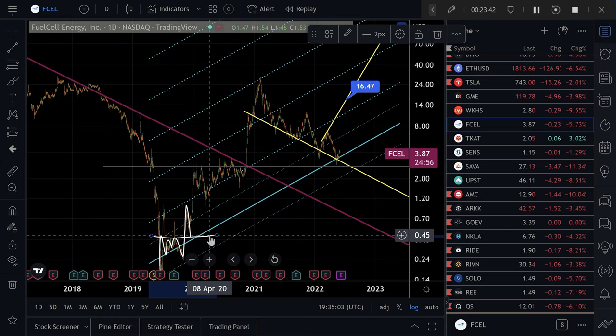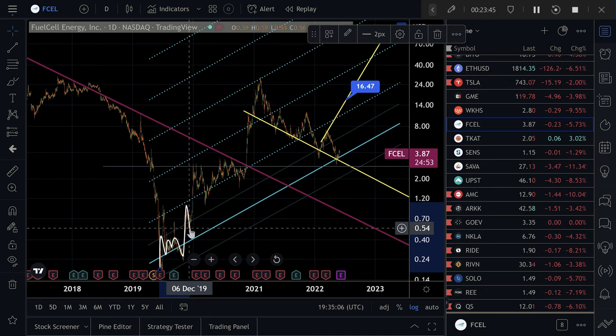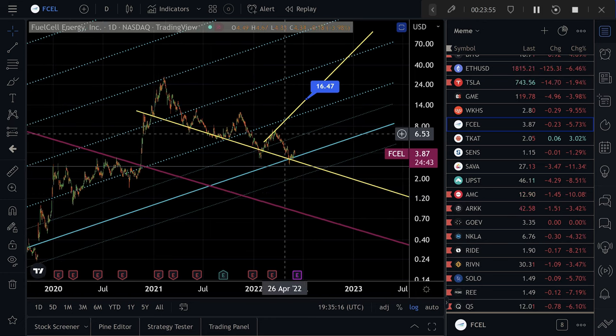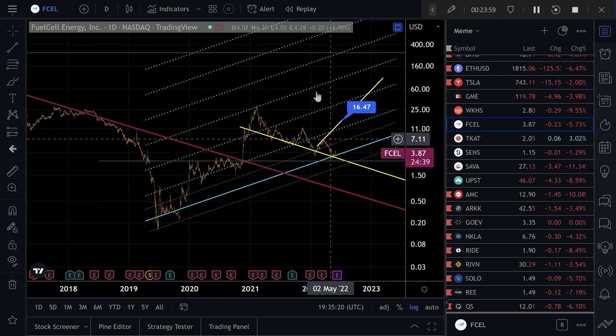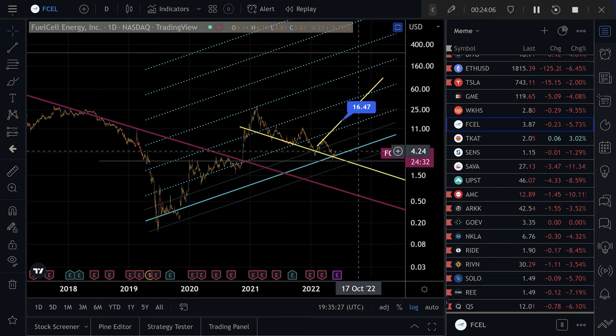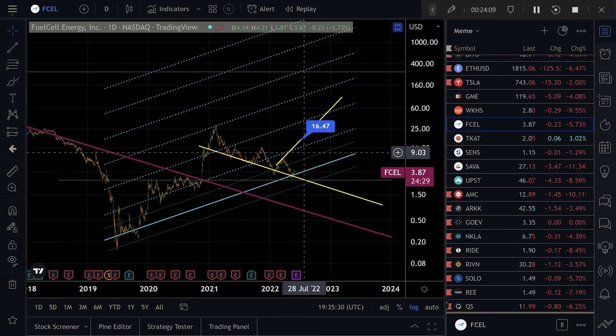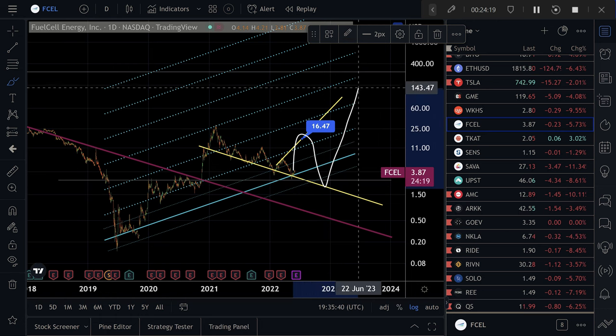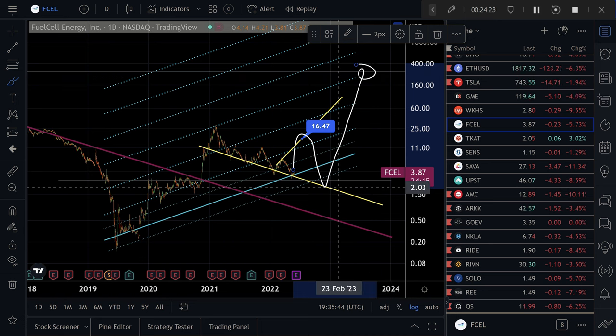Fuel Cell is a little different than most meme stocks because it also kind of makes sense — it's an energy stock. Energy stocks tend to bull at the end of credit cycles, so I like it for that reason as well. I like an energy stock that could bull well at the end of a credit cycle that has a high overhead price from a long time ago and is also following the money flow patterns. If we get a megaphone thing we'll have to see where it goes, but it could go from like $2 to $250 next year — imagine that if we roll over in a megaphone pattern.